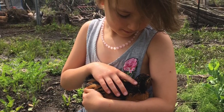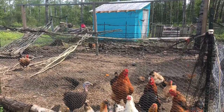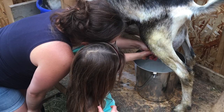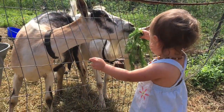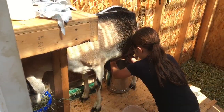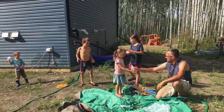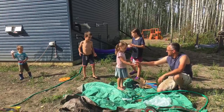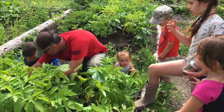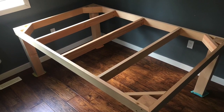We have a really big desire to create a self-sufficient life as much as God will allow us to do, and to produce our own food. So we're just trying things, seeing what works for us, seeing what doesn't work for us. And we've got gardens in. That is also tricky because we have to find what grows up here in Zone 3, Northern Alberta, and what kind of things we need to build in order to grow our own produce.